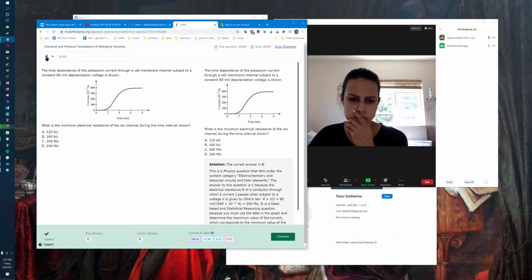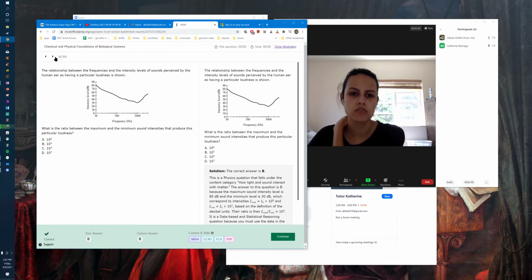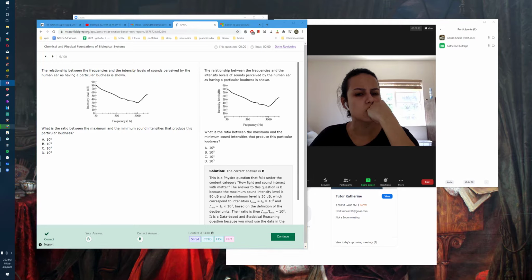Okay. Oh, we did this last time. Did we do 15? That's the finding the minimum resistance. Oh yeah, that is true. And then we did the separation, so then the next one will be 16. Yeah, we did that also, with the decibels. Okay, yeah, it was 10 to the 5. I don't have the answers here. That's why. Okay, so yeah, we did it.